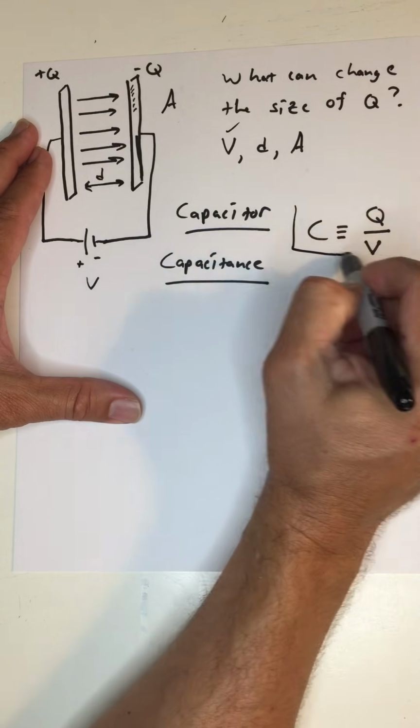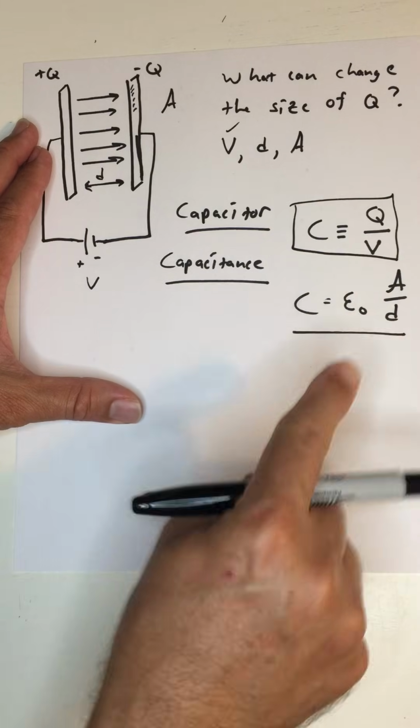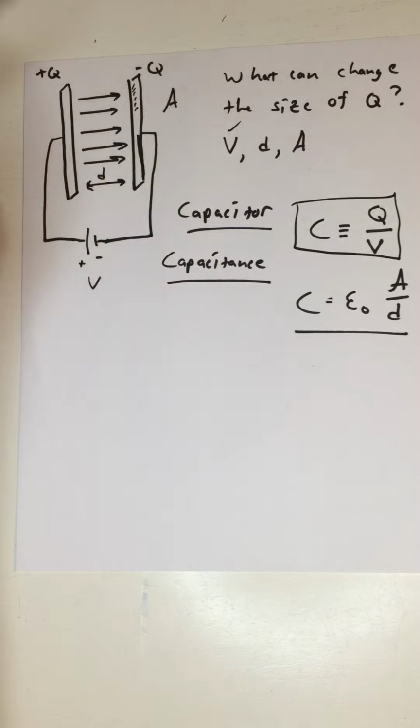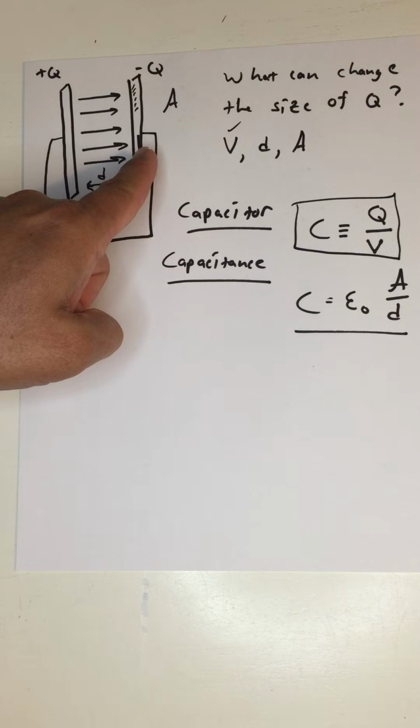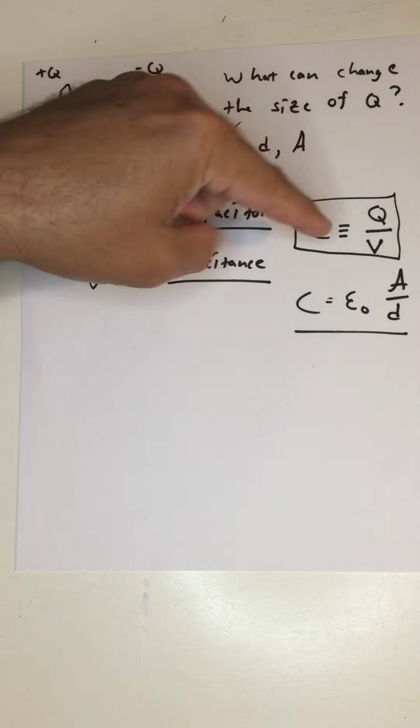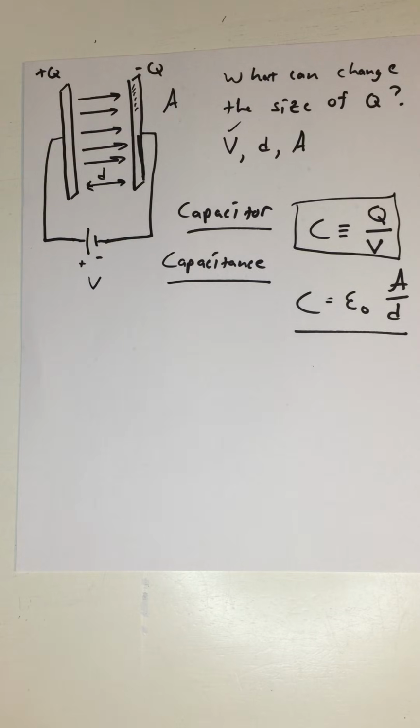So this is a general definition of capacitance. This is a specific capacitance for a parallel plate capacitor. We like this one because it is solely based on physical parameters. Even though the first equation is valid for the system also, I can determine the capacitance just by physical parameters. That's really good news if I'm building a capacitor, because then I know exactly how much material I need, and I know exactly the distance to place the plates apart from each other. So these two equations are very important for the capacitance of a capacitor.